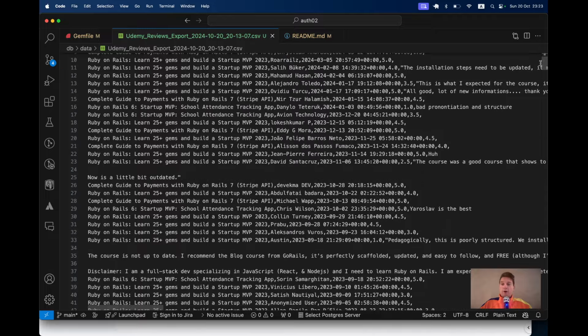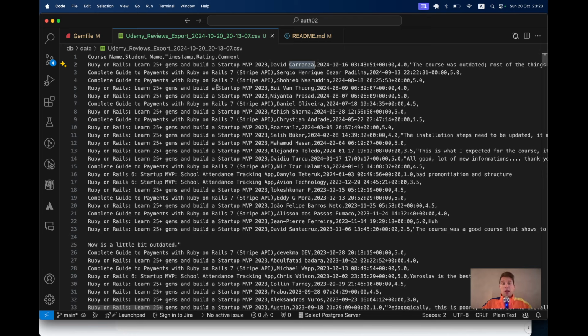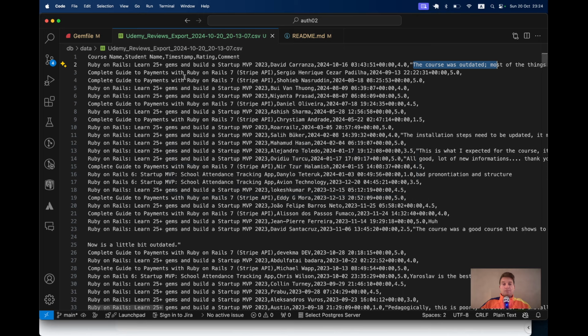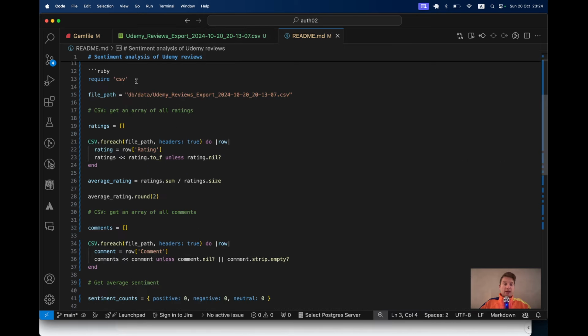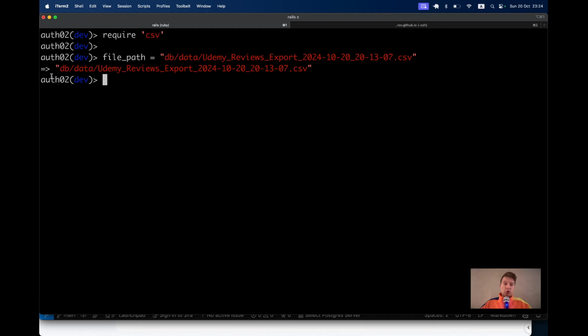So here I have over 500 reviews that I have imported into my application, and each review has a rating that can be like 4 or 4.5 or 5, and many of them have comments. And based on the comments, I can perform a sentiment analysis on all my comments and see how many comments are positive, how many are negative, and how many are neutral. So let's try doing this. I will actually not code it all from the beginning. I'm going to run some commands that I have previously prepared to make things faster.